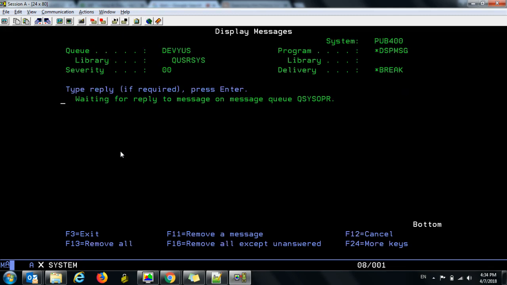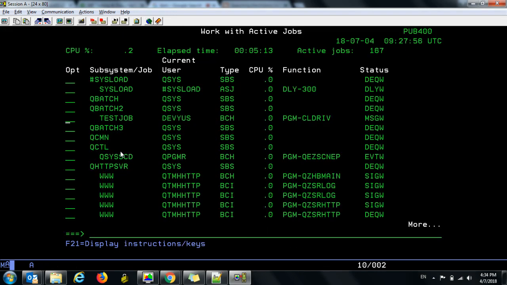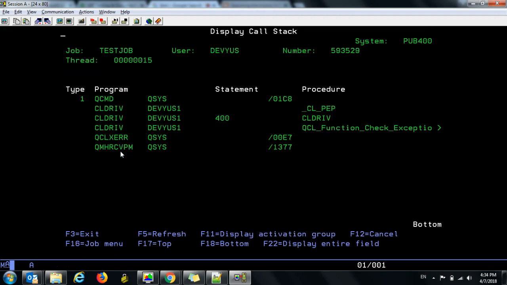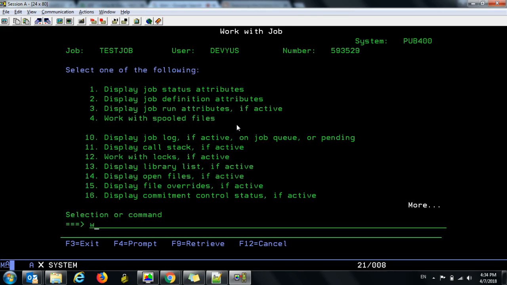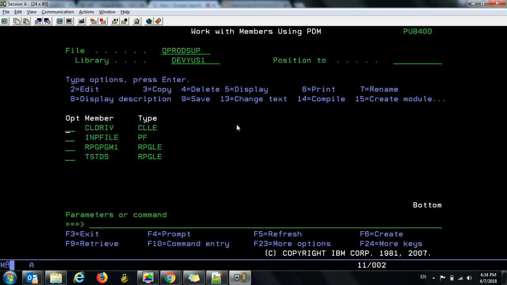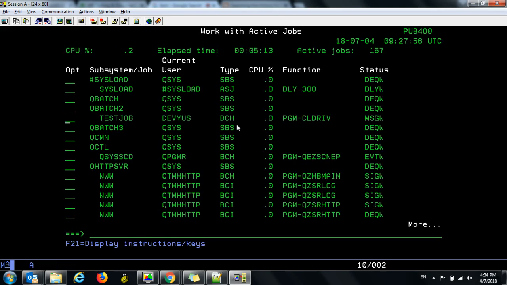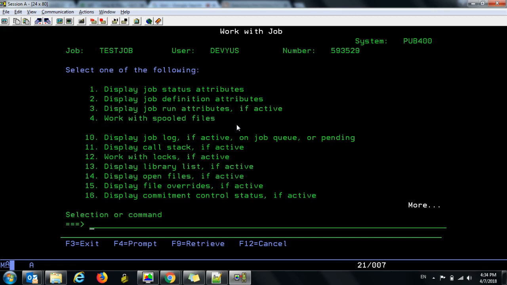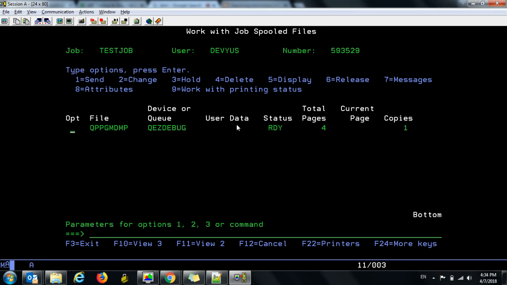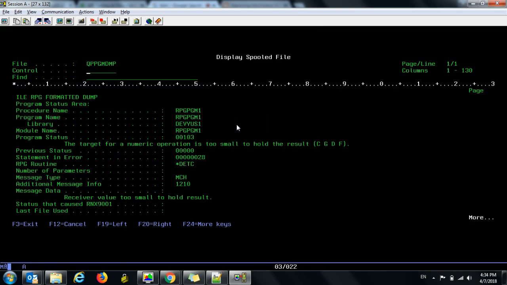Okay, in dump, why is it again message wait? Because it went back to the CL, and it is currently waiting for that CL statement. Okay, now it's in the CL statement number 400, and it's waiting for the same RPGLE to be executed. Okay, now let's see the dump log. So dump log means this is a job we handled, and since we gave dump in this job, you can see the dump log in the same job. Okay, perfect.